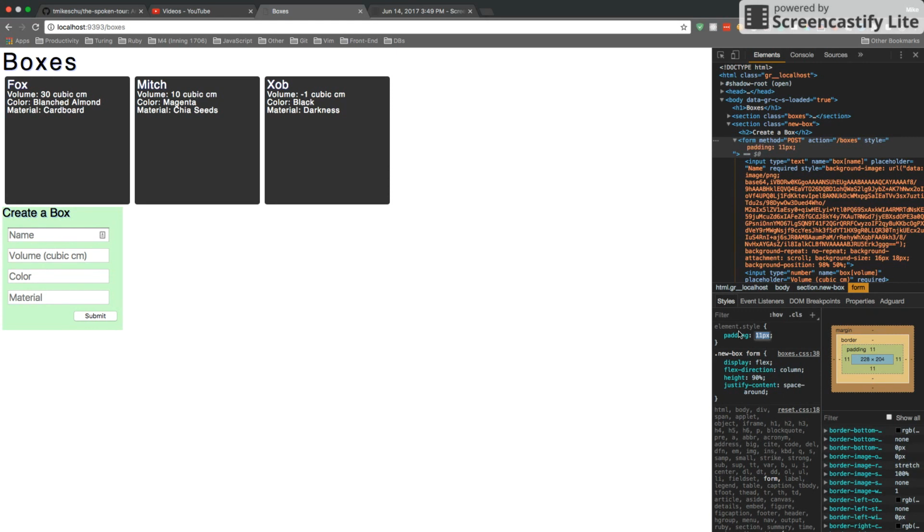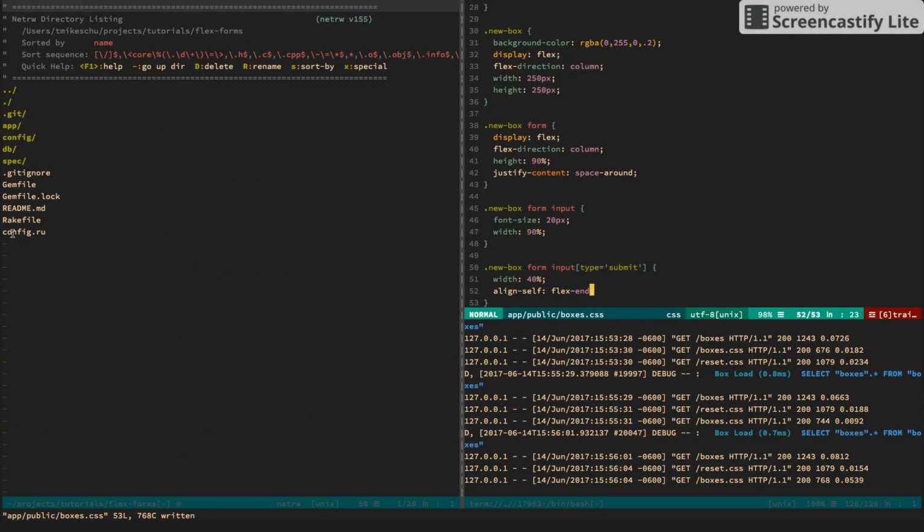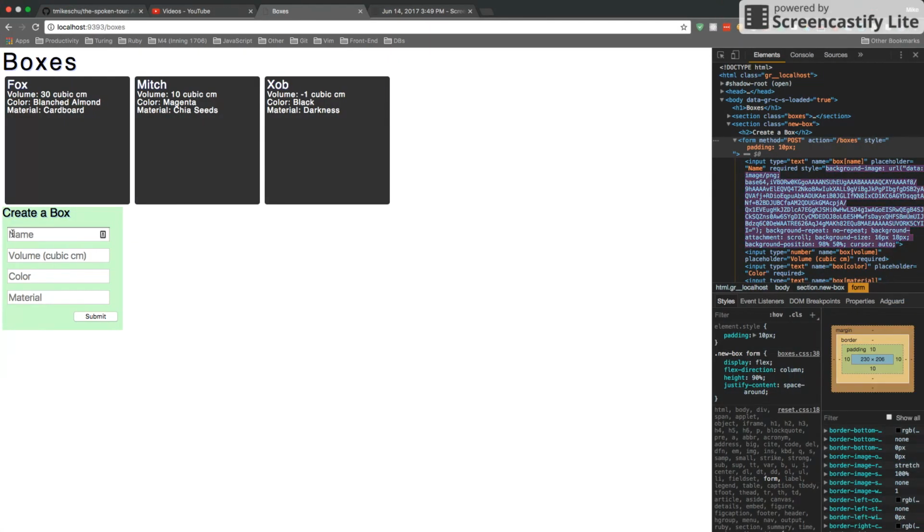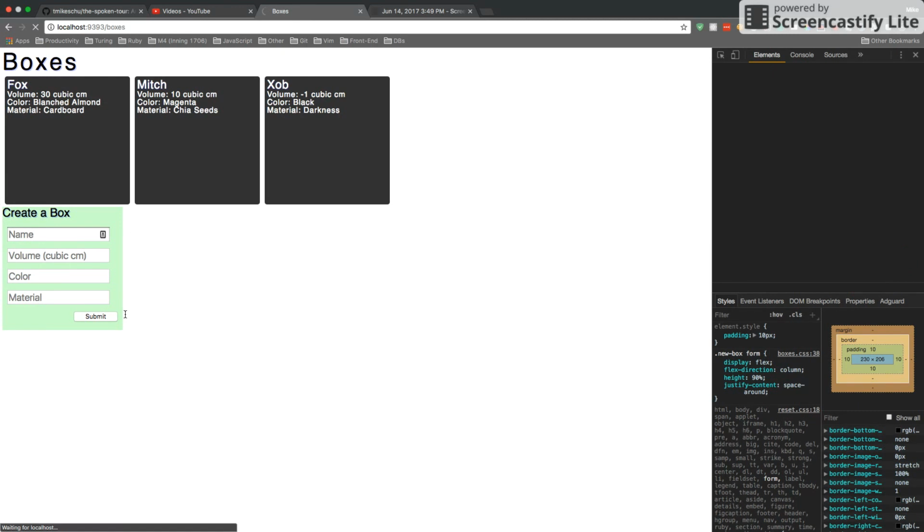So at this point, because the width of the forms are only 90%, I was basically achieving what I was going for earlier by changing the width of these. But at this point, since I have some padding, let's say we make it 10 pixels on the form. I can take off this width, or maybe make it 100% for the input. And we should have some better aligned buttons now.